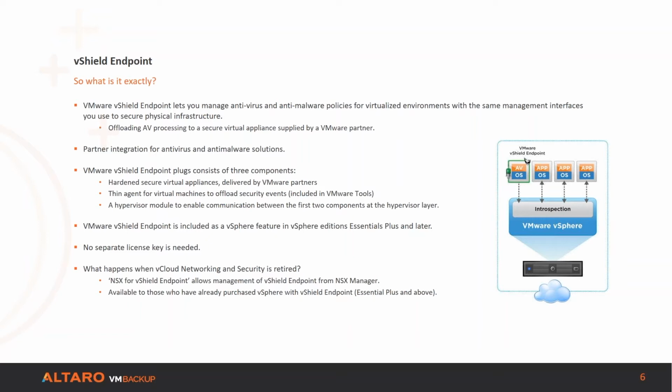You can get the Essentials Plus license, and you've got vCenter. They've got anti-malware. If you've got the various features that you need to offload this stuff, endpoint is there. So there's no separate license key needed. Now, they have made a few changes in terms of what vShield endpoint looks like in terms of NSX. There's a little bit of confusion around there, to be honest, because it's kind of a marketing thing, but there's vCloud Networking and Security. People always say, hey, isn't this retired? Do they do this anymore? Is this still available out there?